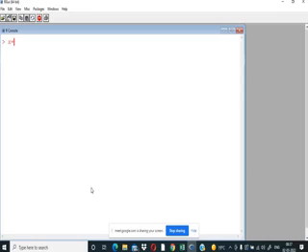So let us start with a variable, let me call it capital X equal to c, and then the values: 13, 12, 17, and 19. So these are the values 13, 12, 17, 19, then close the bracket and press enter. So these are 4 values of X. Now suppose these are the corona deaths which have taken place in 4 countries in a particular day.